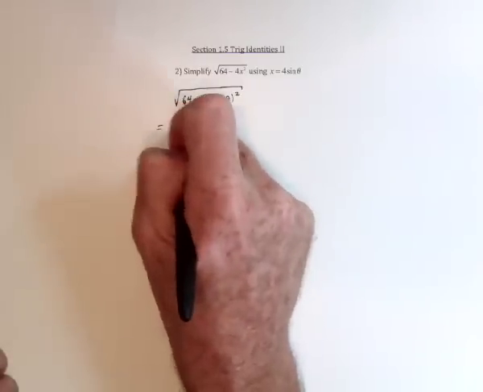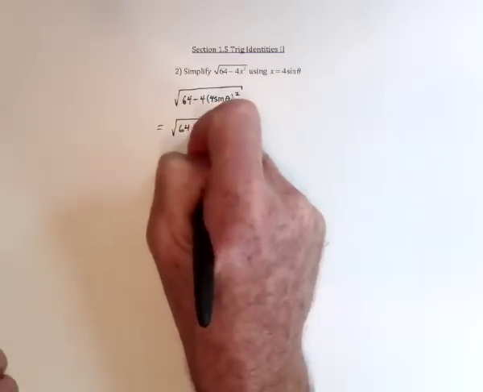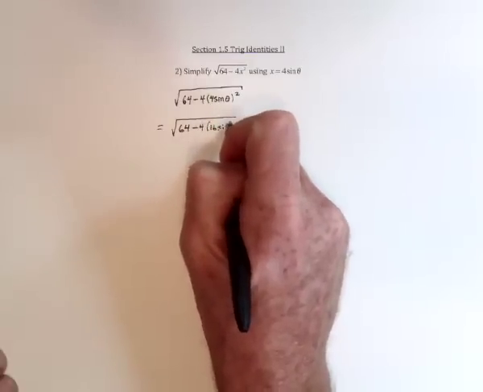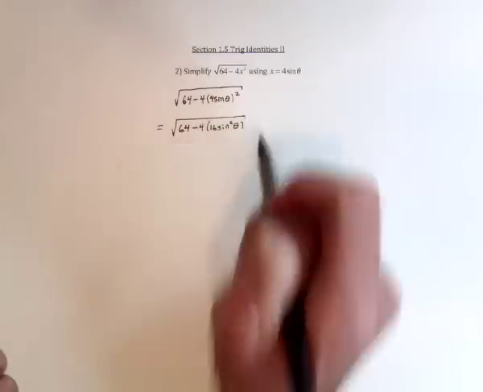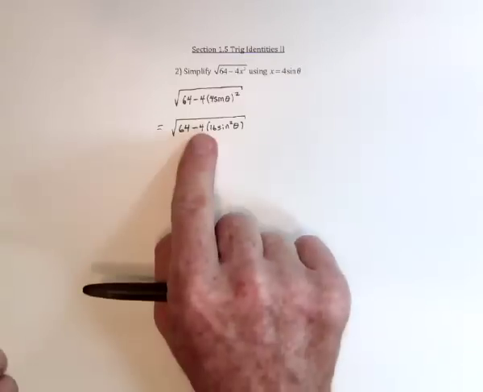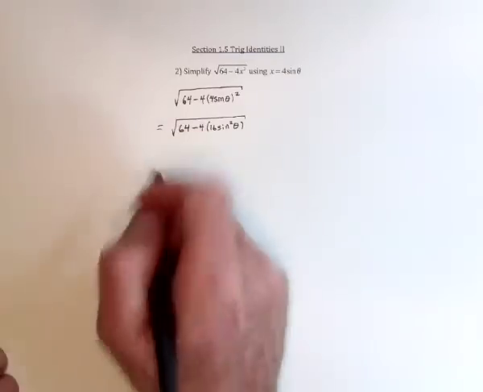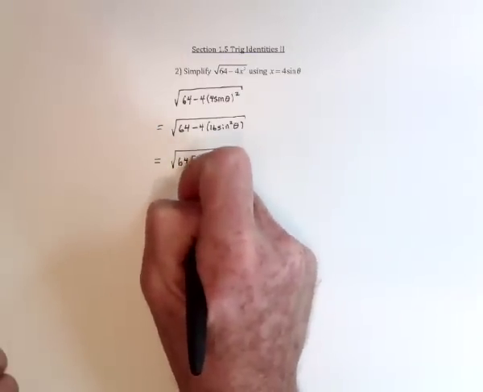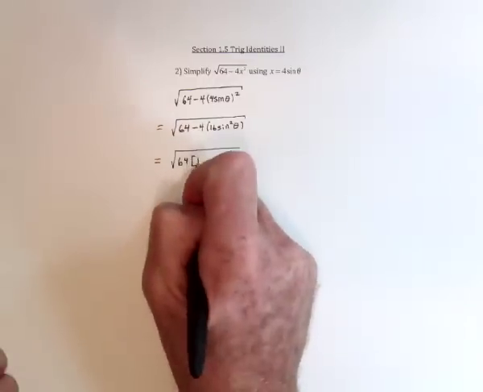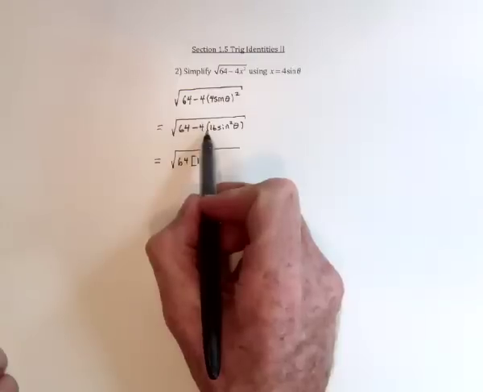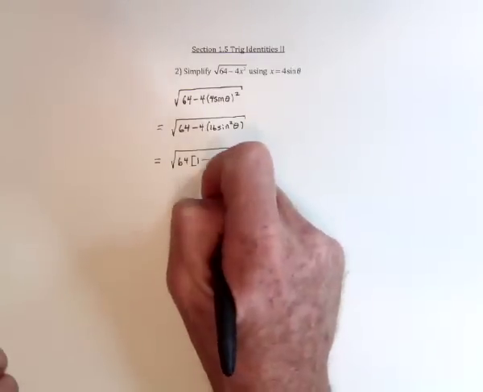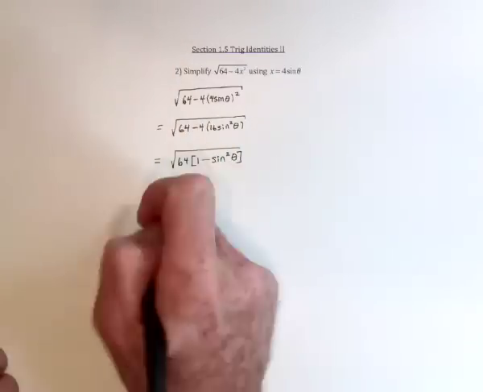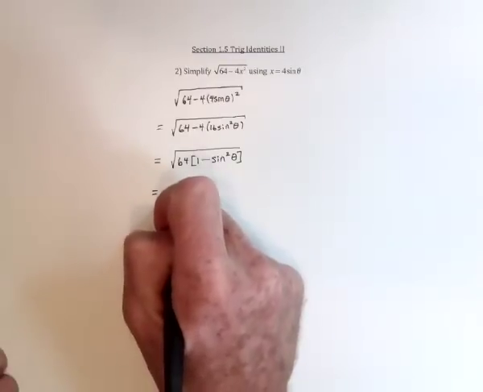So this is going to be 64 minus 4, then square, this is going to be a 16, and square sine. And then in here we have 4 times 16, which is 64. So both terms have a 64, which means you could factor out a 64. From here it would leave a 1 minus, so this would be factored out, we would be left with only sine squared. And then we could take the square root of 64, which is 8.